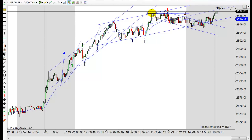We did have a break here and a couple of legs up, and you can see we had a double test there. We're still a little ways away from the EMA, so I like that one for sure. Here, you got back under the midline and tested it a couple of times, and it did confirm this trend line. There's plenty of room to get out before you get back to this trend line. And notice from there, even though we got outside of that trend line, we still continued to work higher.